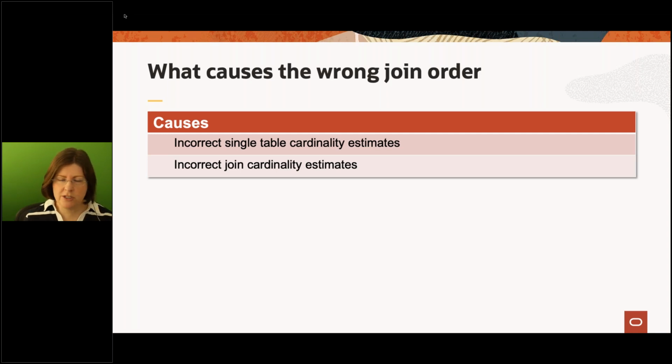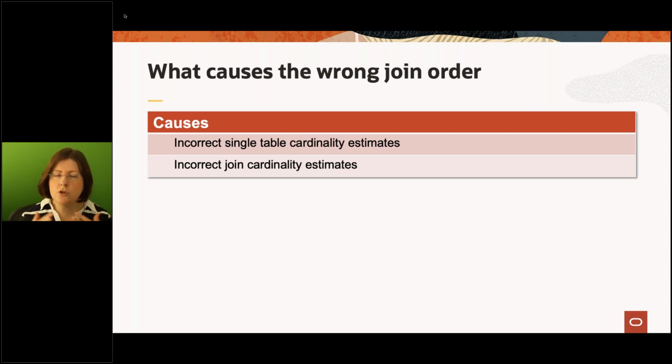Again, it goes back to what we talked about last time. Single table cardinality estimates are very, very important. If we think the number of rows being returned by the access to that table is far less than it really is, that can really impact the join order. Because remember, we're trying to eliminate or minimize the number of rows we're carrying around. If our cardinality estimate is wrong and we start on a table that we think is small but turns out to be very large, that can be a problem.